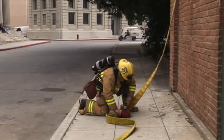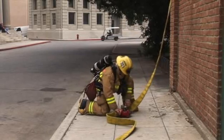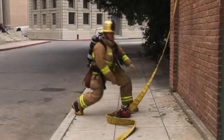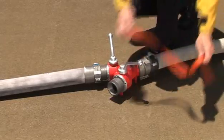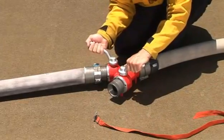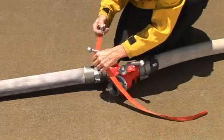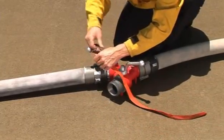If the appliance is equipped with locking valve handles, then the open valve must be locked open. If the appliance is not equipped with locking valve handles, the open valve must be strapped open. Here, the use of a utility strap is demonstrated to secure the gate in the open position.